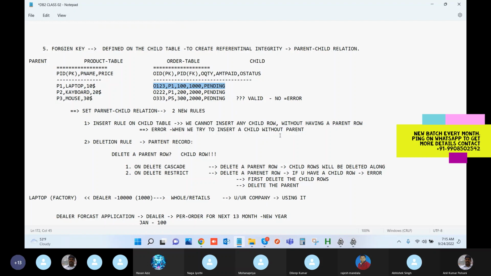So shall I use on delete cascade, guys? No, no. So I have another option called on delete restrict. But if I restrict here, I want to remove it anyway because I'm not going to manufacture this. So technical things are different, and business things are different, guys. That is the story you need to learn from me.